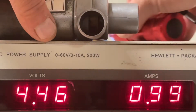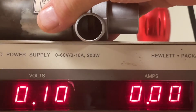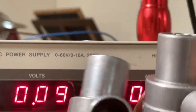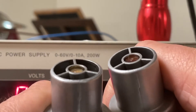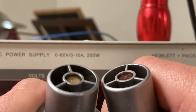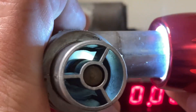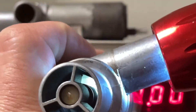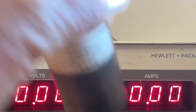Let me show you another thing on these two units. You can see that they're not exactly at the same depth — they must have pushed one in further than the other. Let me see if we can see this better when applying the light here. You can see the mechanics in there, the spring and everything. This is the brand new one, and this is the one from eBay.